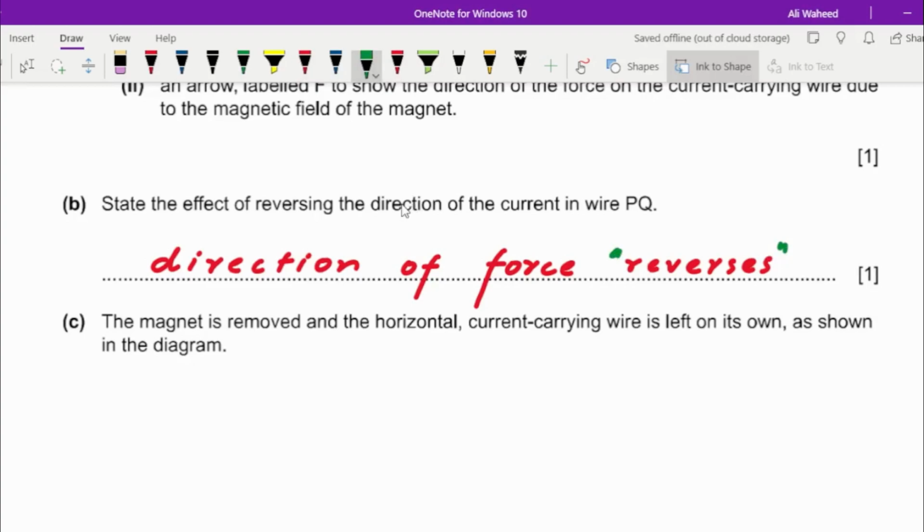It does change, but change can mean anything. For example, the direction of force is downward. Now the direction of force is towards the right side. That is also a change. If the direction of force is now to the left side, that is also a change. If the direction of force is, let's say, bottom left, that is also a change. But the thing that happens here is, if the direction of force was downward, this time the direction of force is going to be exactly the opposite, which is upward. So you gotta be careful with this.